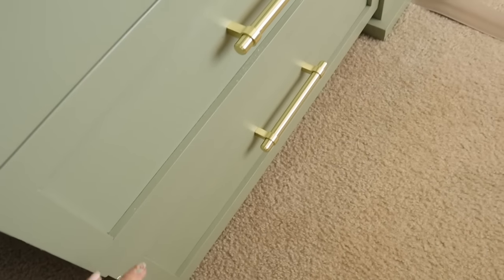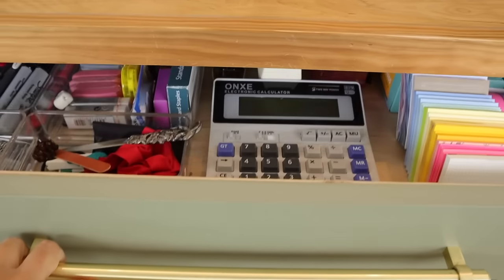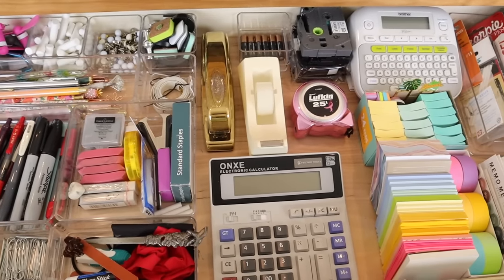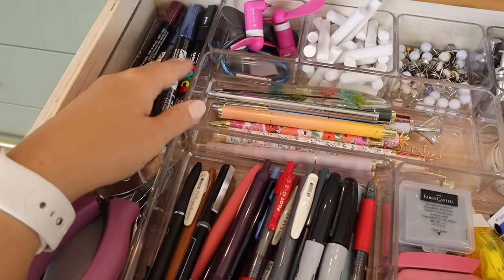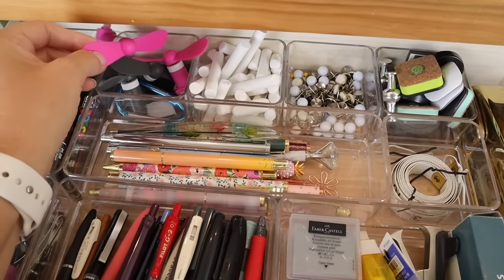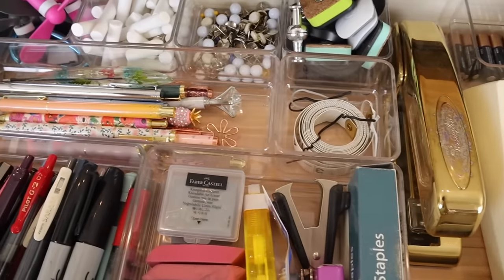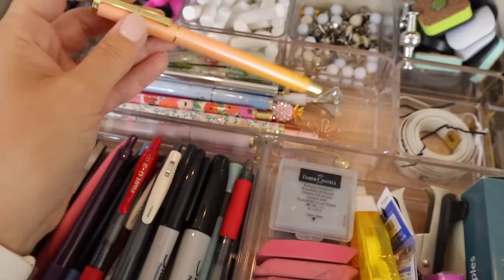The next drawer is the middle drawer where I sit, and it's actually kind of hard to access. The front part is what I can reach most easily, but toward the back is stuff I don't get into very often. Back there I have a Posca pen that hasn't even been opened yet, little cell phone fans we got in stockings one year, chalk, magnets for the chalkboard downstairs, spare pens, my hole punch, and a box cutter.